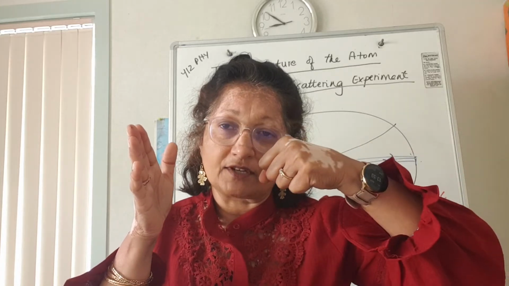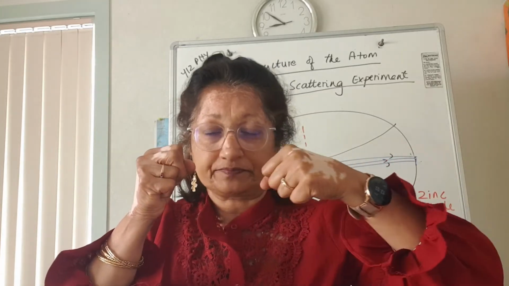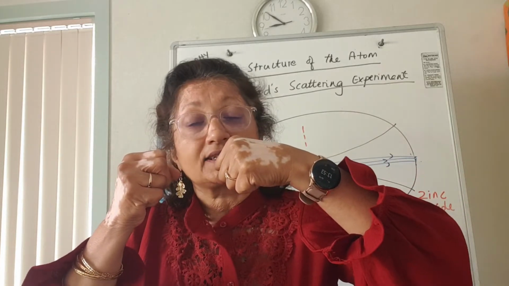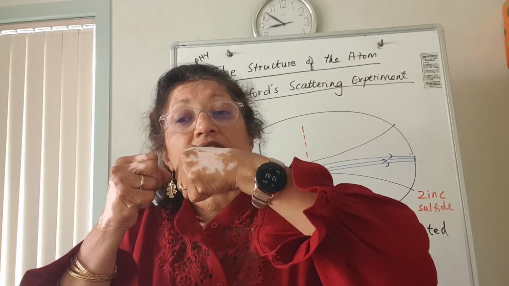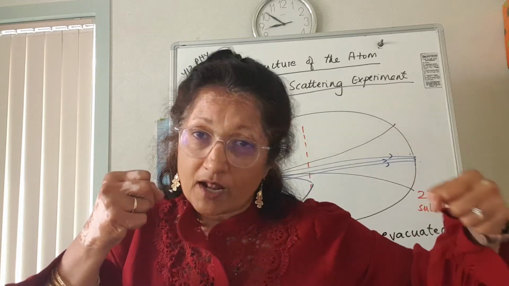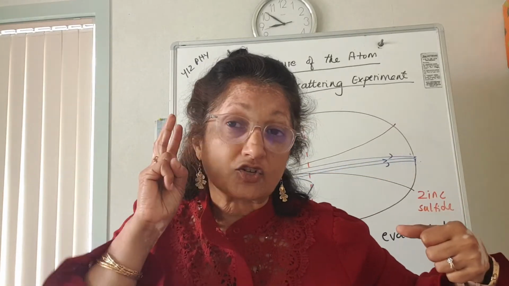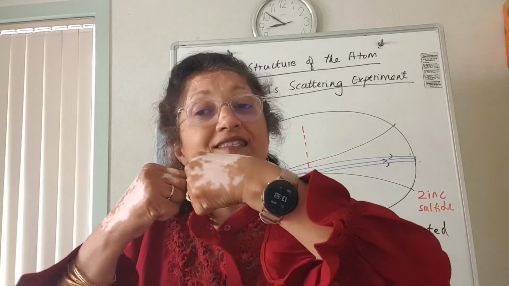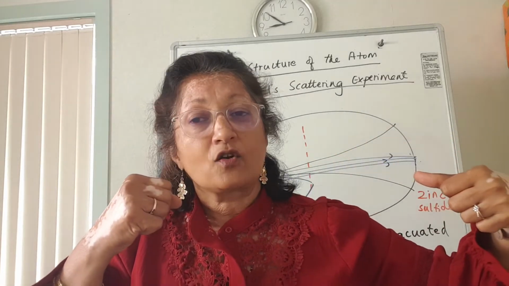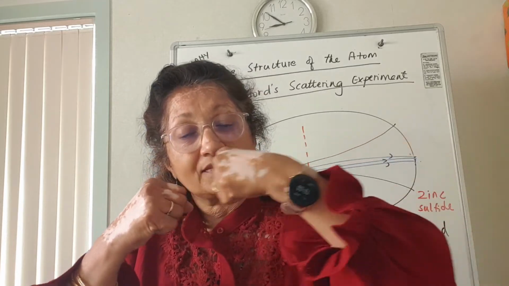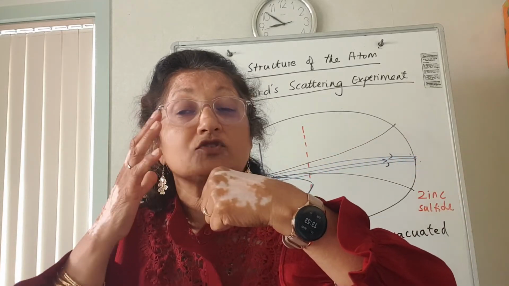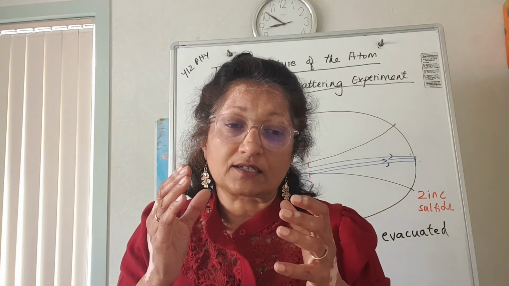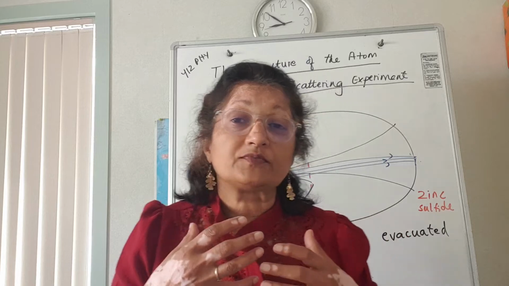But the other thing is, now the nucleus is positive, so there's a positive charge and there's the alpha particle coming towards this positive charge. And so the force of repulsion increases, gets more and more as it gets closer. It's so strong, this force of repulsion, that it goes back. So there are 2 ways of looking at it. The force of repulsion is so great that it bounced straight back. Also, if it encountered the gold nucleus, it was so massive compared to the mass of the alpha particle. So these are your 3 main observations.